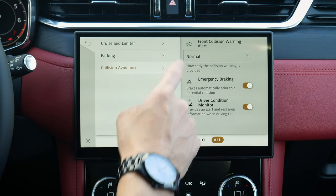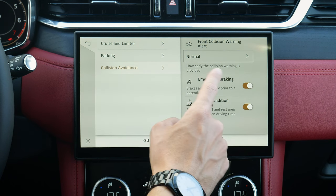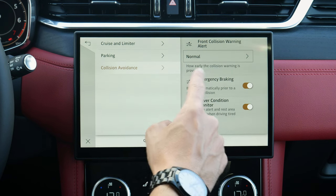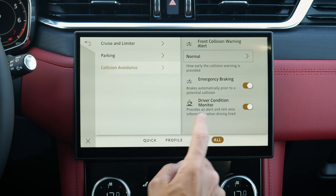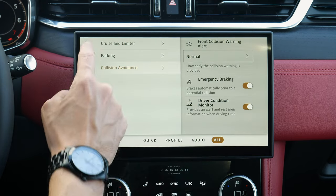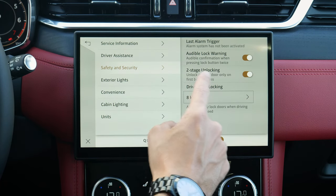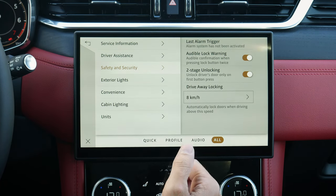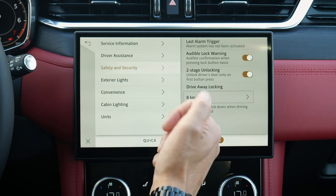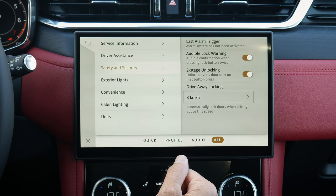With collision avoidance, you've got a few options. So if the vehicle senses that there's potentially going to be a collision, it can actively brake for you, or it can just give you a notification to let you know. Driver condition monitor. So if you start to veer over too many times without signaling, it's going to tell you that you should probably take a break. Safety and security. What are some interesting ones there? Two-stage unlocking. So when you go to unlock the vehicle using the fob, is it just a single button press to unlock all the doors, or is it multi-press in order to unlock all of the doors instead?